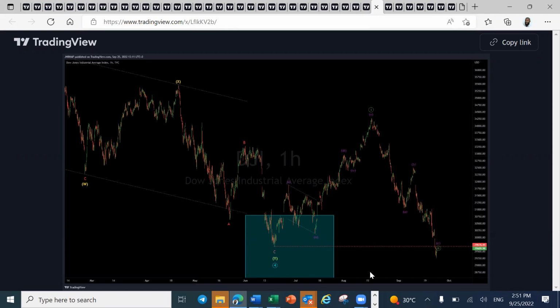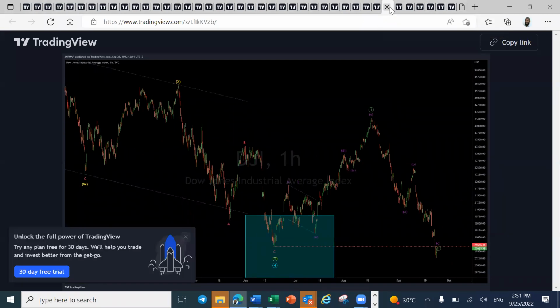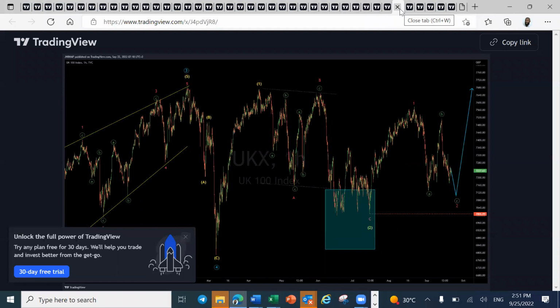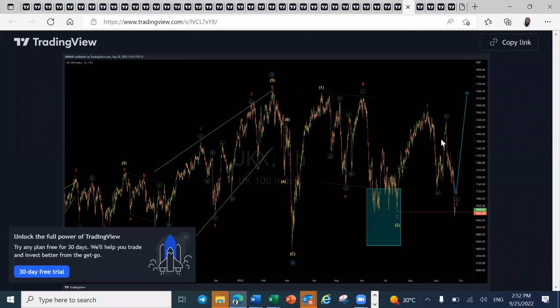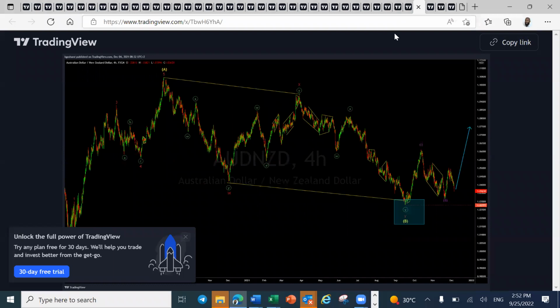So also the Dow Jones, we're anticipating that it was going to continue to push to the upside. All right. And as you can see, we did not get a move to the upside. Right. UK100, we anticipated that this was going to drop here, complete this structure, and push to the upside. And just like the rest of the indices, it has now continued to push to the downside. We will update the new indices structure. It did not go to the upside as we anticipated, right? So that was what we were looking at on the indices.